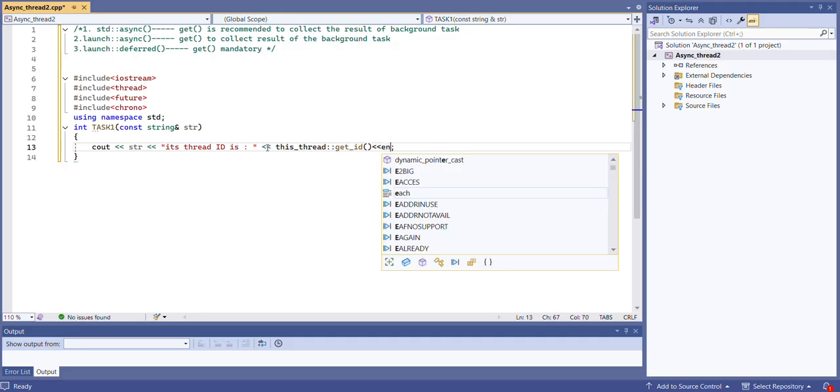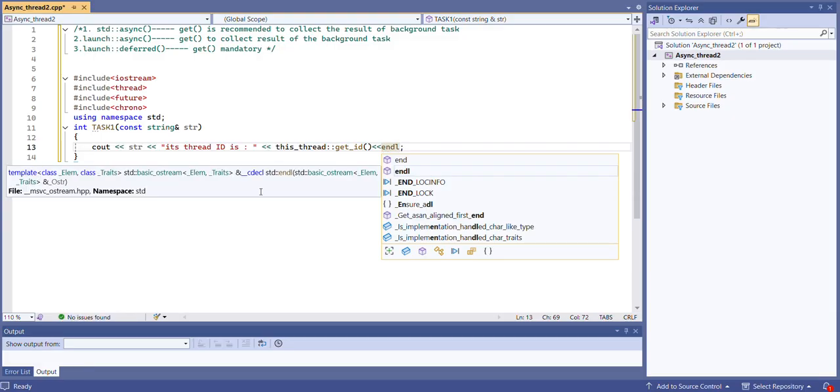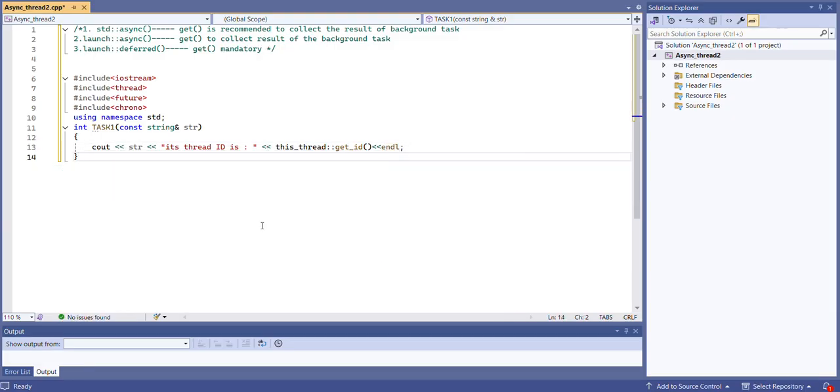Before that, let me end the line. So this is how I print the thread ID with the input string.